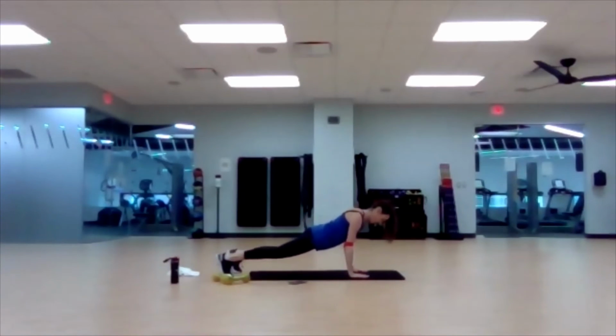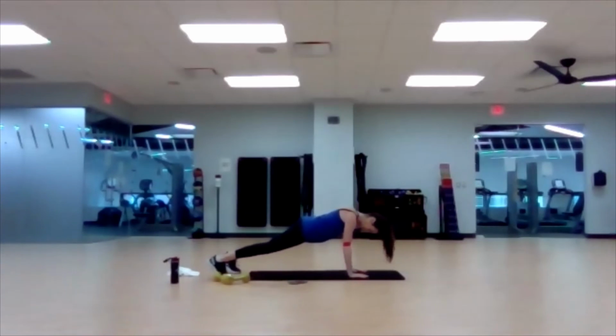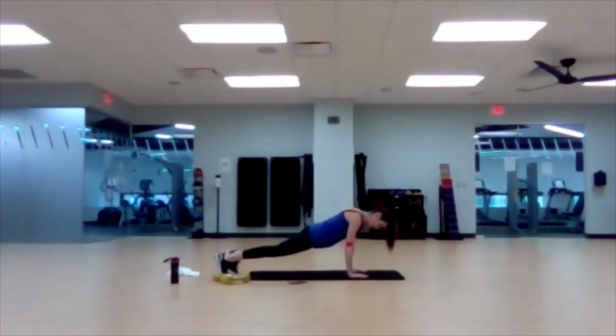Outward pull. Shoulders down and back. You don't want them by your ears. Back. Less than 15 seconds. Good.